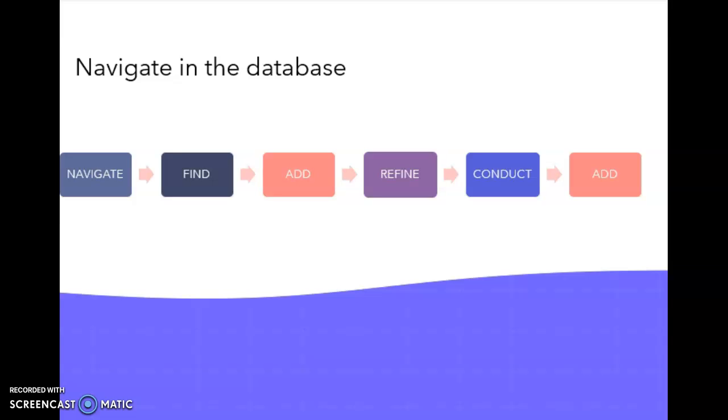And you can also do the refine search. You add to your search, you change your string, whether you use the subject heading of that database, whether you use a new search string, and you put it in and you find more information and add to your list of the material that you can use for your project.